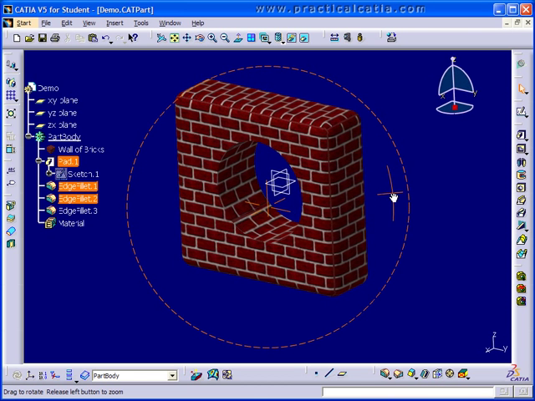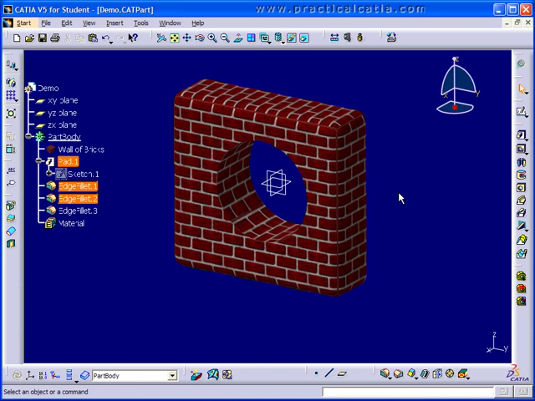Now, not only is this kind of a neat thing to look at, but it also has a very functional purpose. Catia V5, if you have the right license, has structural analysis capabilities built into it. And if you're going to do structural analysis, you have to supply a material that you're using. If I wanted to do a structural analysis of this wall that I've created with these bricks, when I went into the structural analysis workbench, it would use these bricks to do the analysis. So I wouldn't have to punch in a bunch of information about the material. It's automatically going to use the material that I've applied to it.